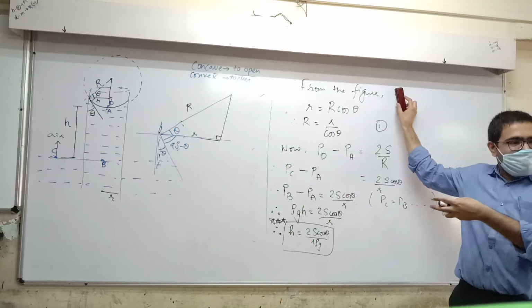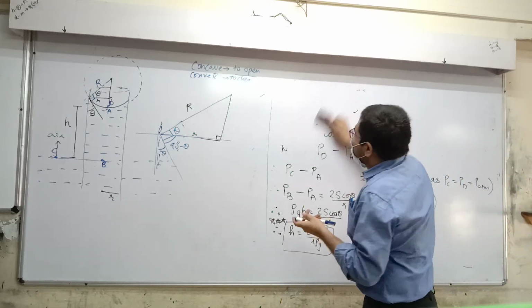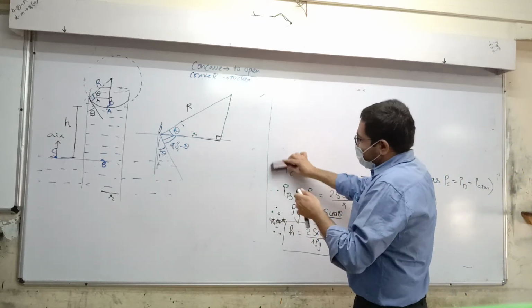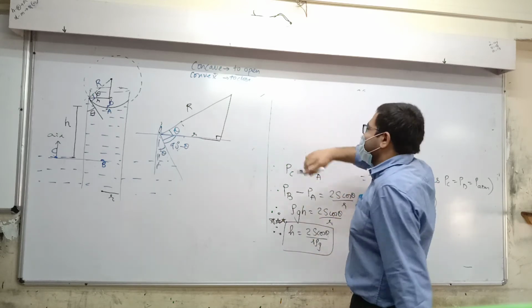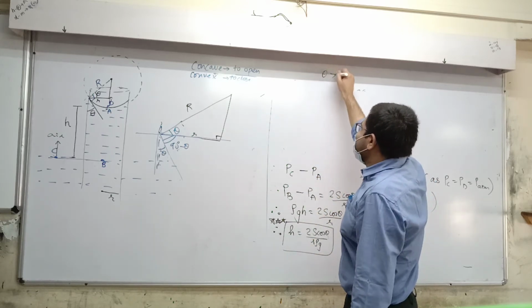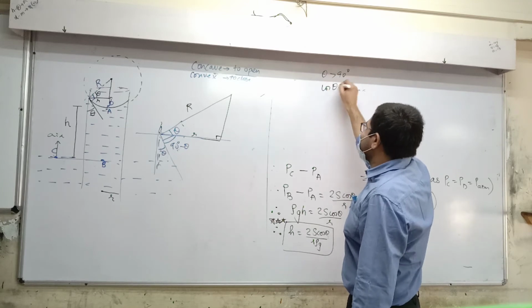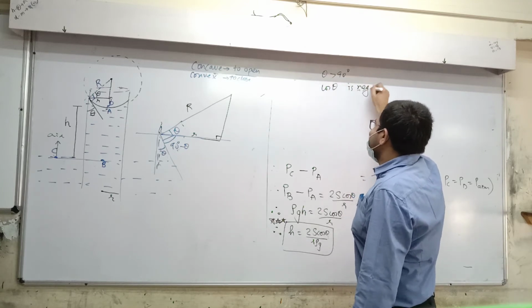Can I erase this part here? So it is about angles and the value of cos. Do you remember that if theta is greater than 90 degrees, the value of cos theta is negative? Yes.